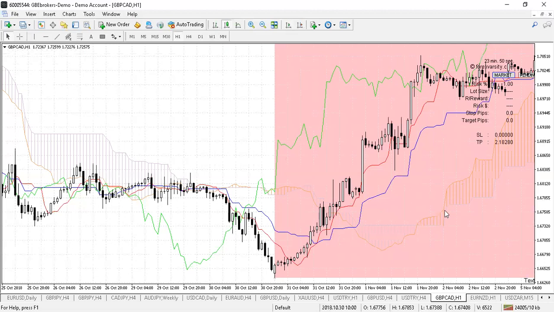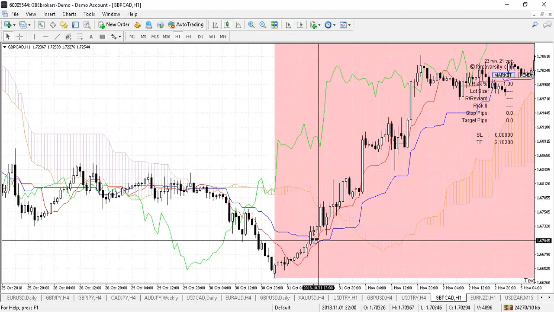At the same time, this here we call the cloud. Okay, so you've got the clouds there. If you're looking for a bullish signal, then your candlesticks must be above these clouds. If you're looking for a bearish signal, then your candlesticks should be below the clouds. Okay, so we're looking for a bullish signal because we want to trade it up. The other thing that we will look at is this green line here.